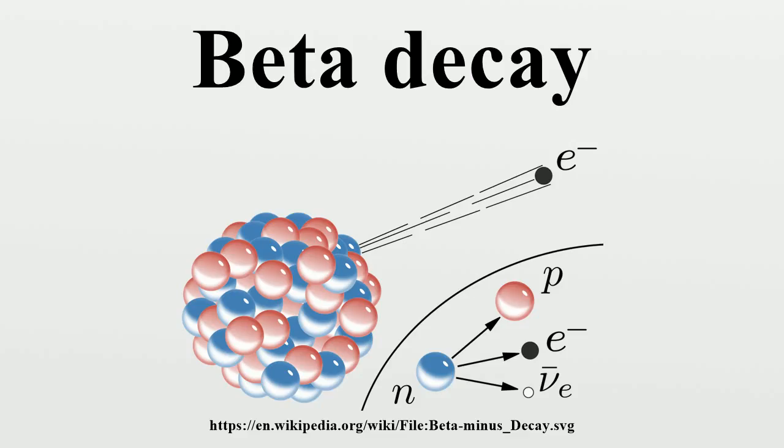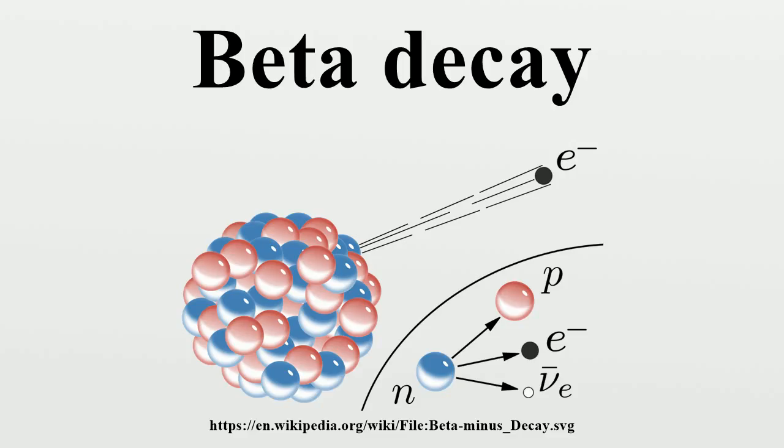Energy release. The Q value is defined as the total energy released in a given nuclear decay. In beta decay, Q is therefore also the sum of the kinetic energies of the emitted beta particle, neutrino, and recoiling nucleus. Beta particles can therefore be emitted with any kinetic energy ranging from 0 to Q. A typical Q is around 1 MeV, but can range from a few keV to a few tens of MeV. Since the rest mass of the electron is 511 keV, the most energetic beta particles are ultra-relativistic, with speeds very close to the speed of light.